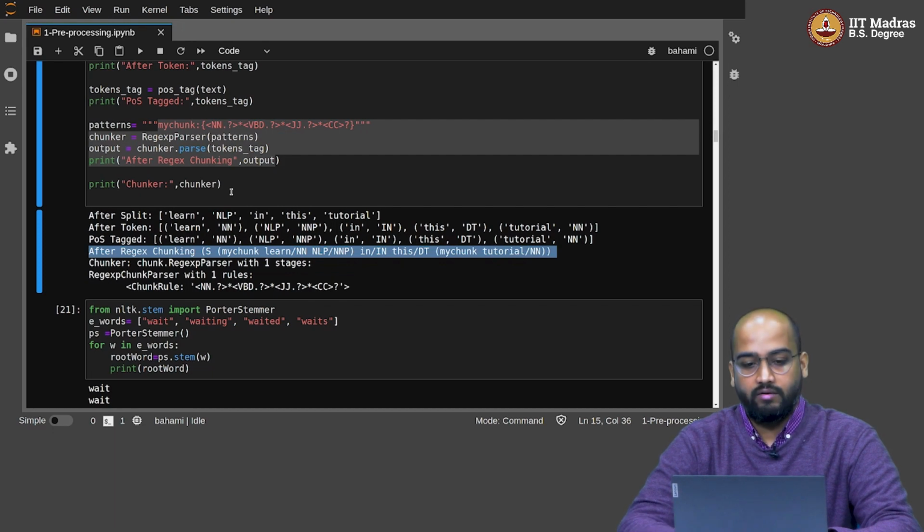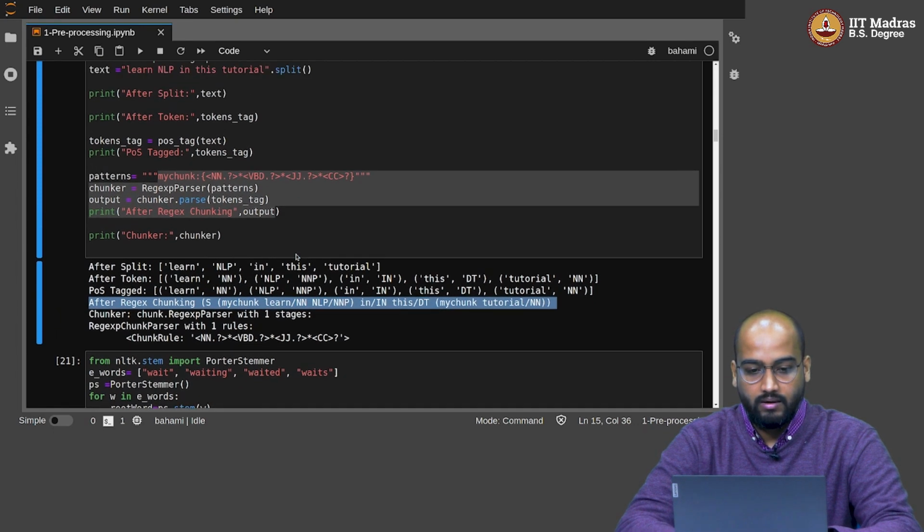There are other alternatives to this as well, where there are machine learning based methods also, where you don't have to write these rules on your own, but such patterns are learned over annotated data, and you can use them. But what I'm showcasing here is just an example of how you can use regex based patterns to chunk your data.